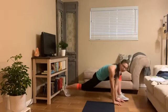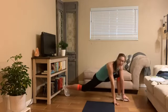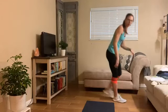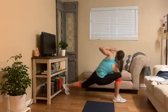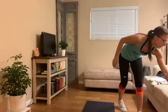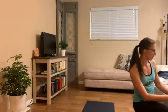Every time, try to get deeper in those stretches, okay? This is your time to do a little bit slower, so the harder, faster paced stuff will be coming. Right now, take your time, slow it down, and get your mobility going, of your joints. Make sure you're loosening up anything that's tight, okay? Keep going till 10. Let me get my timer going. There we go.